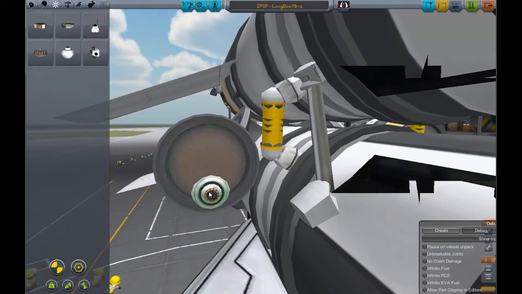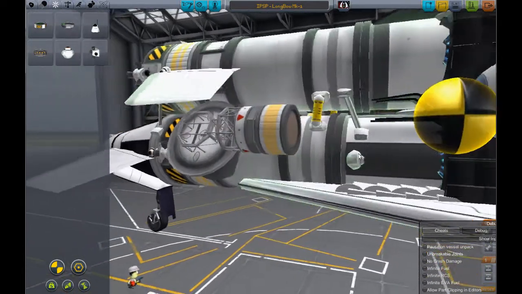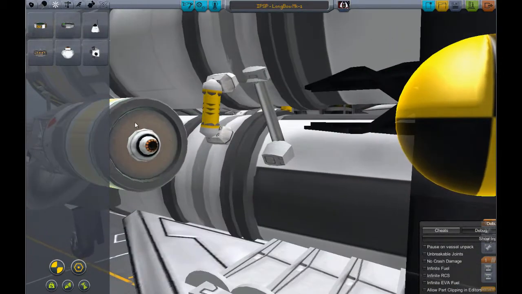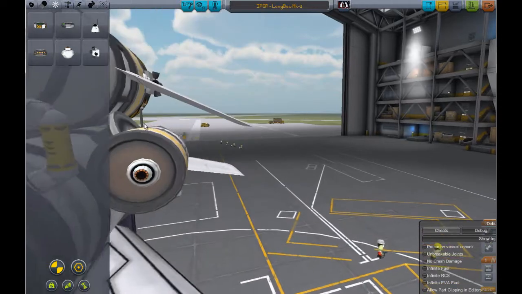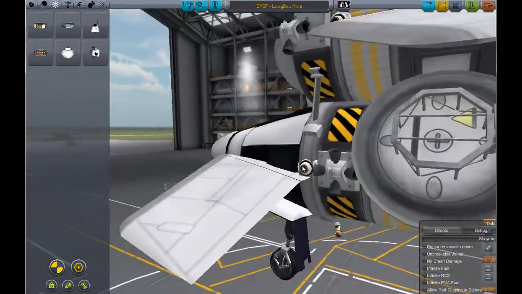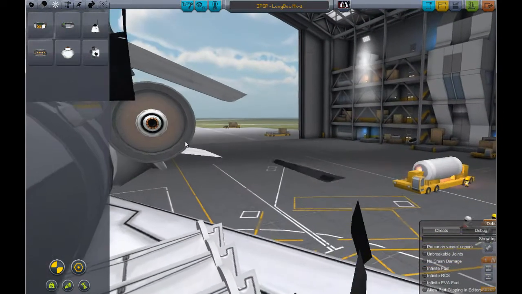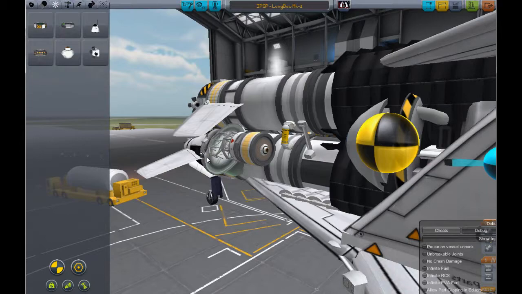Come on. Okay. Aha! That looks good. That looks good. That is not good. And is that good? That looks center to me. Alright.